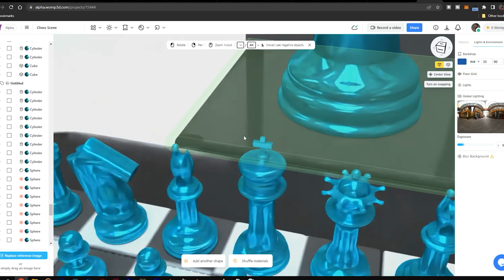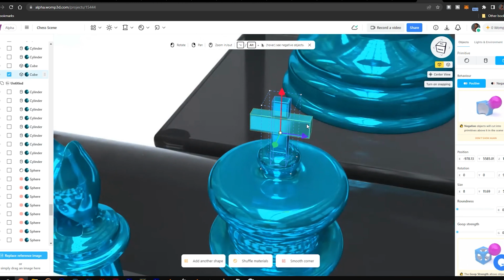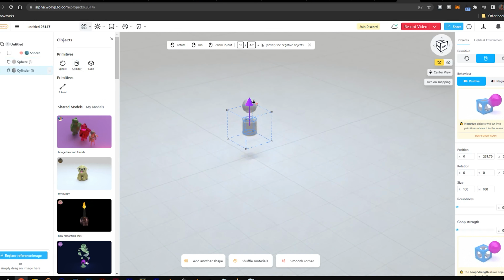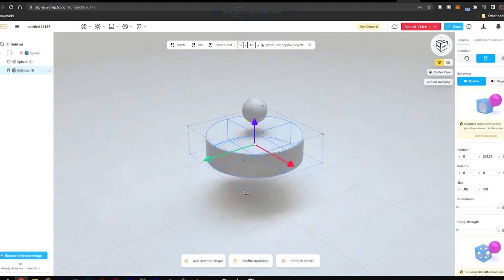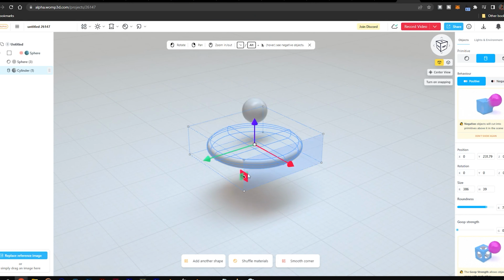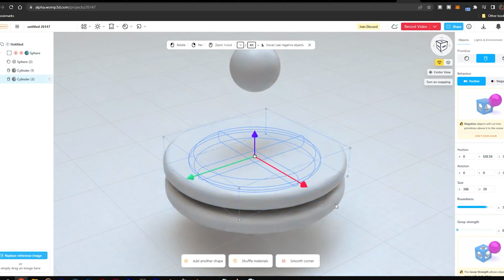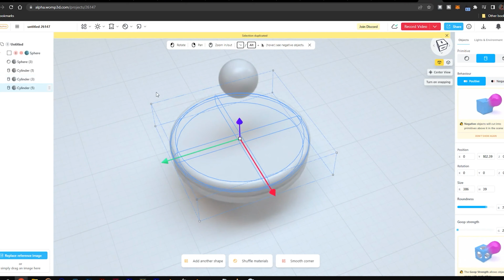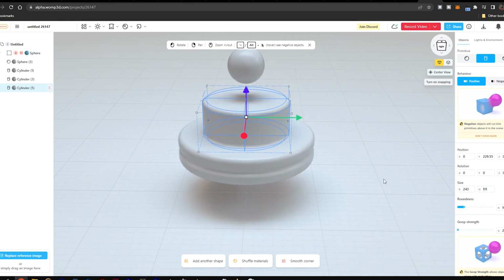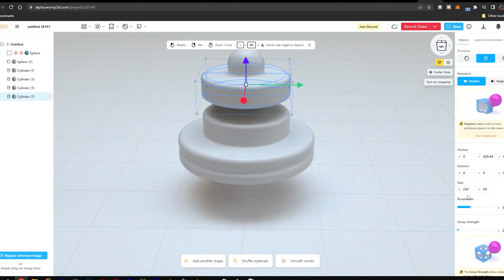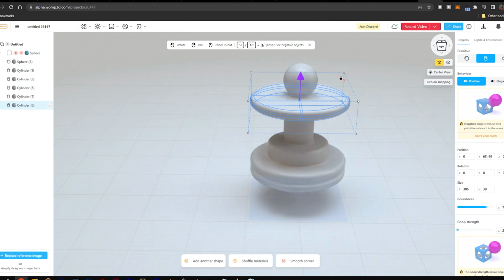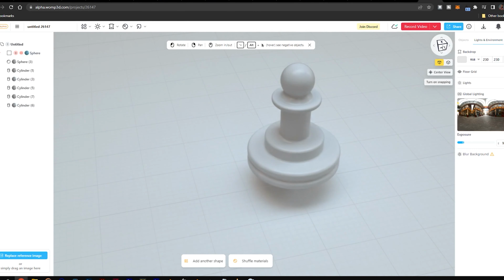With the king, for example, you can see how this is one cube that I stretched. This is another cube that I stretched. So let me quickly show you how I made some of the pieces so you get the gist. Like for the pawn, for example, I started with a cylinder, then I had a sphere on top of the cylinder. I scaled it up, I made it a little bit rounder, and I just layered different cylinders on each other. Just a lot of cylinders layered on each other, blending seamlessly with a huge sphere at the top. As you can see, it's a pretty fun, simple process. I believe anyone can do this.